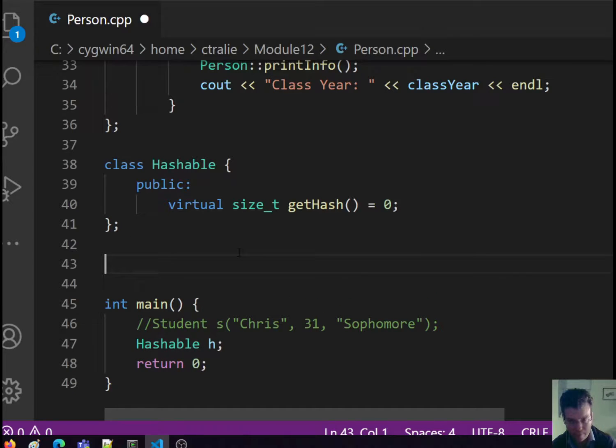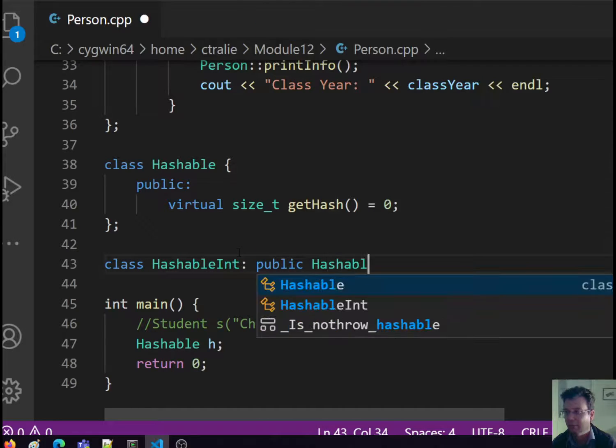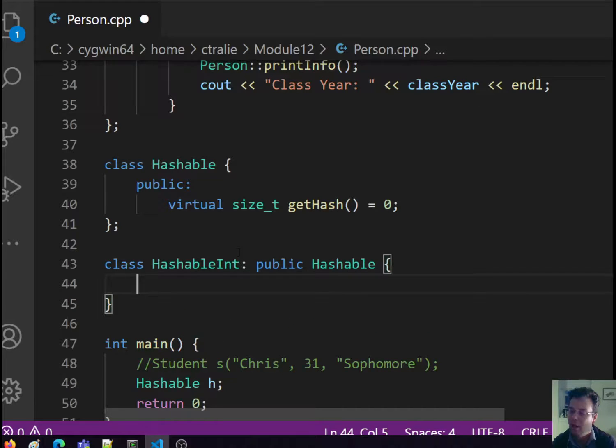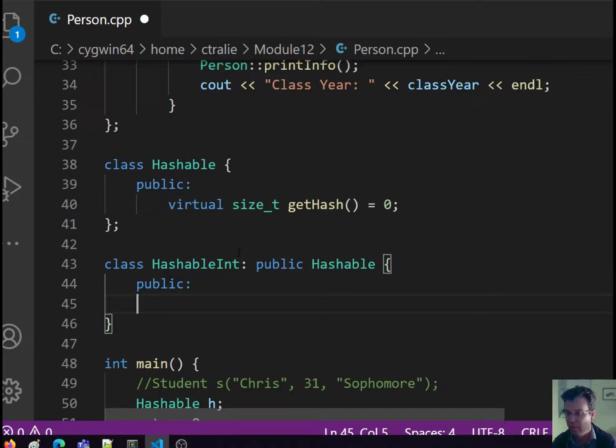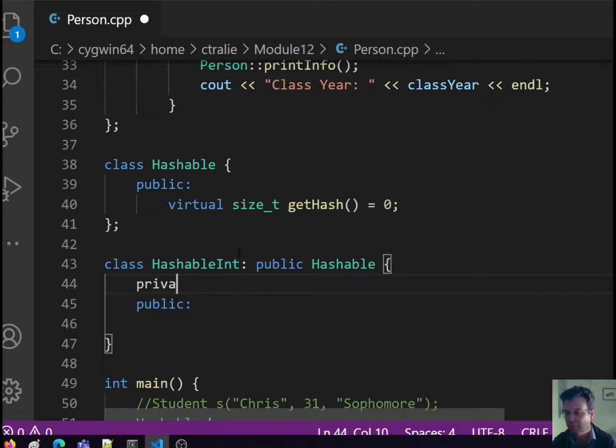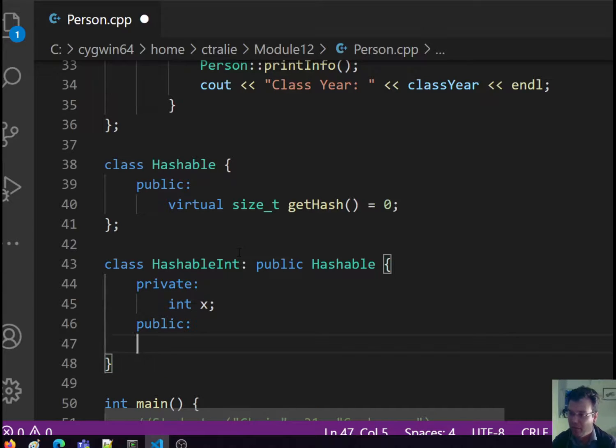So for example, I can make a class called HashableInt that overrides this. This is just going to be a wrapper around int. I'll call it x, so it just takes in one parameter.